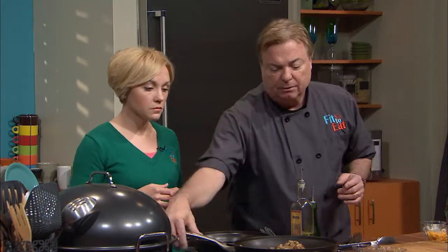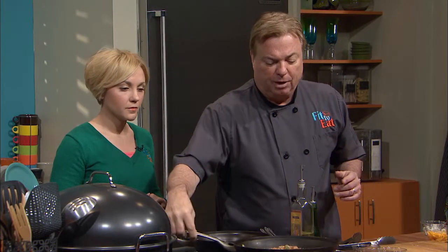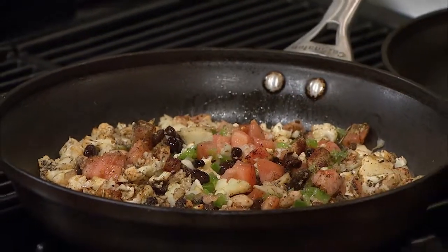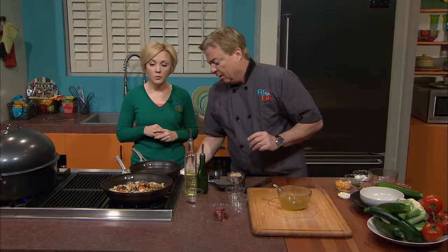You know, if you have it at the house, you could use fresh cilantro. So right now, we're going to toss it again. We got all this going on, and then we're going to add in our liquid before I put anything else in. So let's add about half of our cup. This is pure vegetable stock, no salt. But if you don't have that, you can use low sodium from the store.